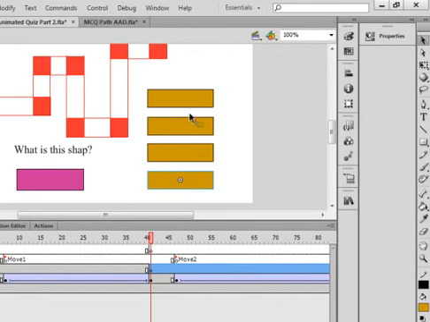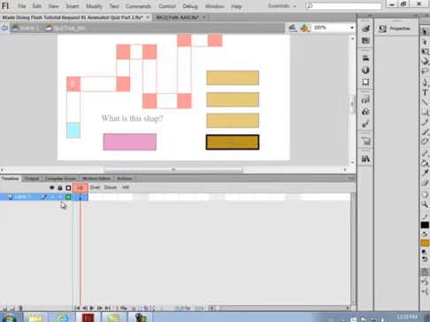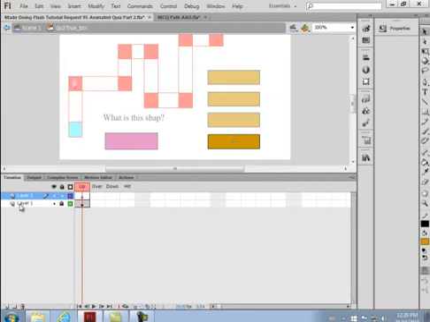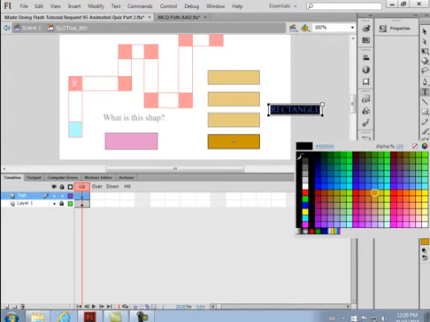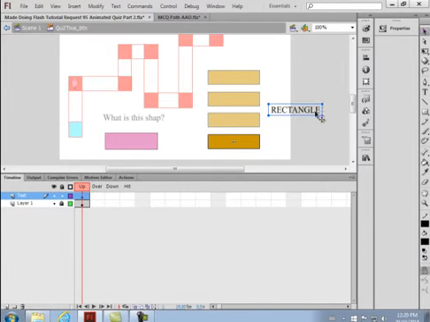Now, double click on this one. It's the true answer. Lock that layer, insert a layer, call it text, T-E-X-T. And pick up your text tool, and this is a rectangle, R-E-C-T-A-N-G-L-E, rectangle. Now that's the same color as my box, so I'll have to highlight this and click here and use black ink. Pick up your selection tool. If it doesn't fit, oh, it just fits. Okay, rectangle. Go back to scene 1.